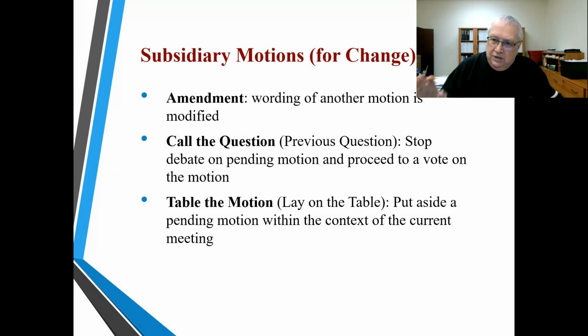So we should just understand that from a main motion, there is a distinction of things that are called subsidiary motions. Amendment falls in this category. Call the question falls in this category, sometimes called the previous question. Table the motion, to lay on the table, to put it aside pending. And when you make a motion to postpone, you can do it to an event, you can do it to a time, or you can do it indefinitely. All those are choices that are available to you as a member if you're making this type of motion.